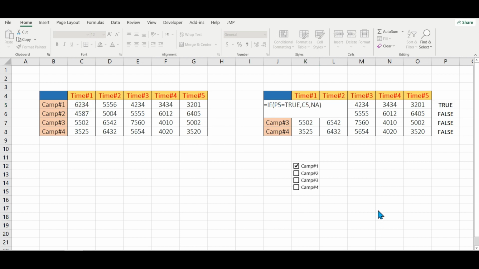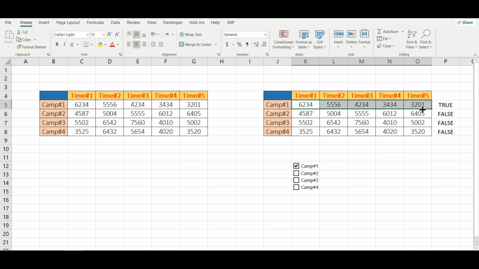In order to make the formula dynamic, we need to put a $ sign before the P, since we want to fix that. To do that, we put the $ sign before that, and then we drag the formula here and then expand to other parts of our tables.